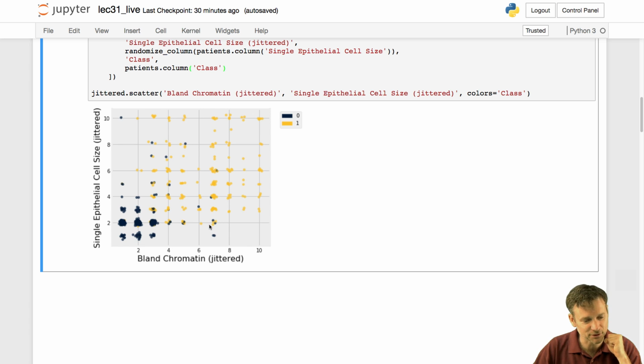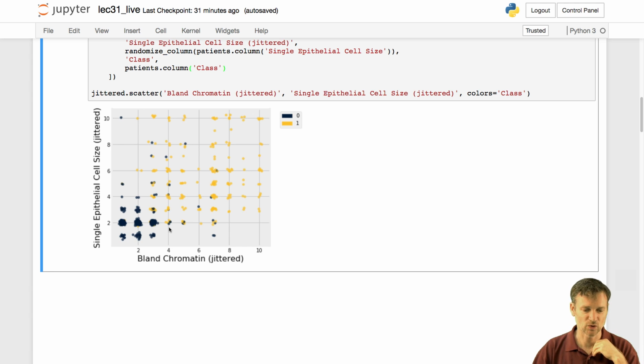It also enables you to see that there are some places where, like with bland chromatin of 4 and single epithelial cell size of 2, there were actually about 4 patients, all with those same values. 2 of them had cancer, and 2 of them were benign.